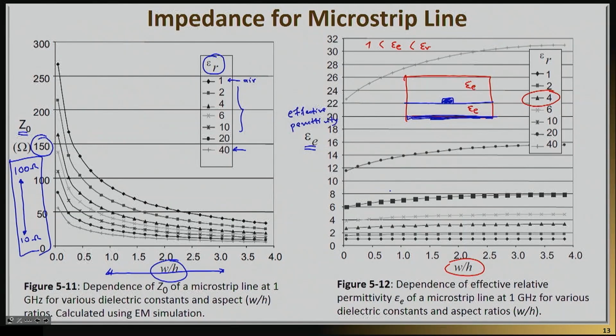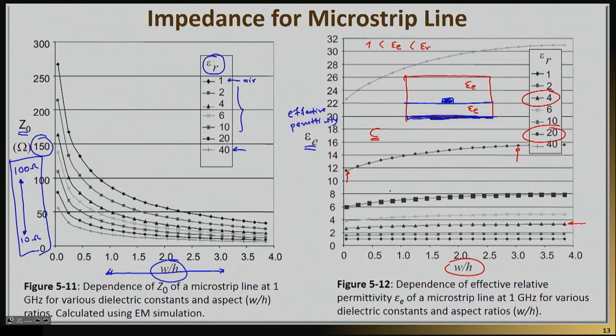So if my epsilon r is 4, I'm basically looking at this line here. If I'm looking at this line, no matter what my W by H is, the effective dielectric constant is going to be approximately, let's say, 3. But if I take a more aggressive epsilon r, let's say an epsilon r of 20, then if my W by H is a small number, I could be down to 12. Or if my W by H is a large number, I could be maybe as high as 15 or 16. So you can basically see here that you can control that. And the reason that this is important to know is because now your capacitance per unit length is a direct function of the dielectric constant. And capacitance per unit length is critical not just because of impedance, but because of speed as well.